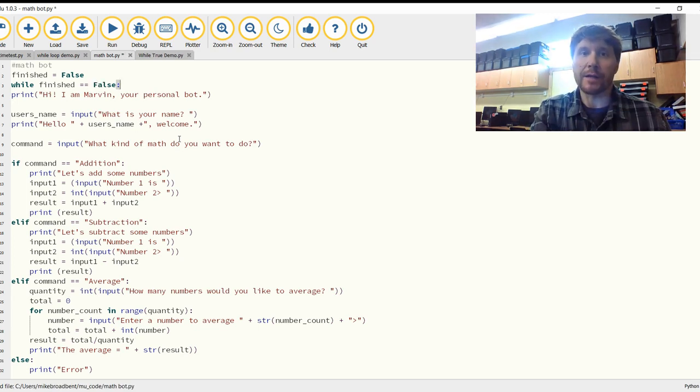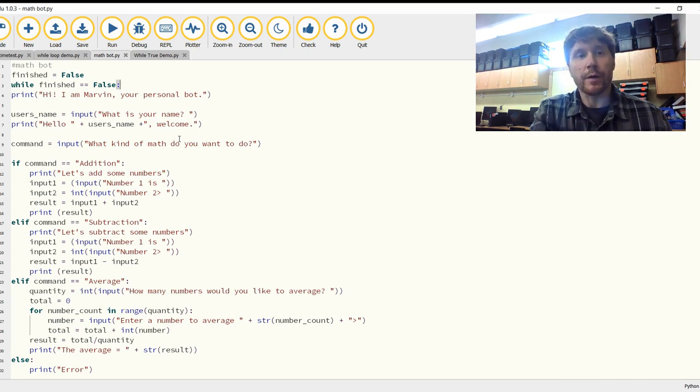Again, notice the capital F in false and it turns colored. Every while statement is going to have the colon after the condition. So while our variable finished equals false, do the following.